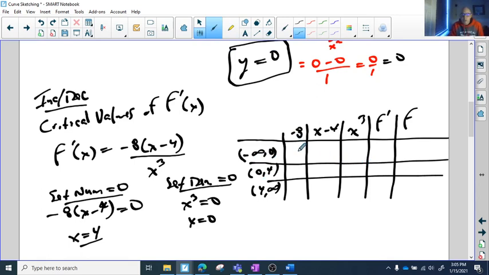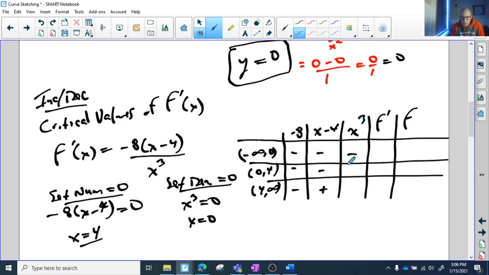Alright, so now you're going to identify, if you pick a number from this interval, how it will impact this factor, and this factor in regards to its sign. Well, the number negative 8 could never be anything but a negative. Some negative number, take away 4, your answer will always be a negative. A number between 0 and 4, so take 2 for example, and you subtract 4, that's going to also be negative. Now this is a number that's more than 4, so 20 minus 4, you're going to always get positive answers. A negative number cubed, you should get a negative result.